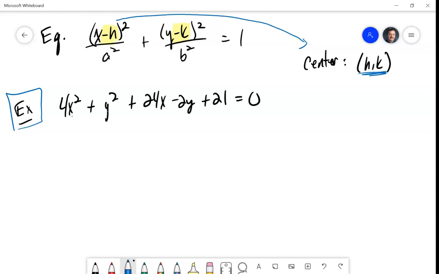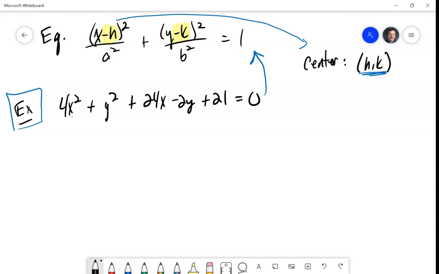In working with this and thinking about what it will look like as a graph, I'm going to try to work towards putting this equation in this kind of format. We talked about this in the video with circles. To do this, I need to be able to create a perfect square group here, and the same thing for the y's. To work towards that, the first thing I'm going to do with this equation is group things that belong together.